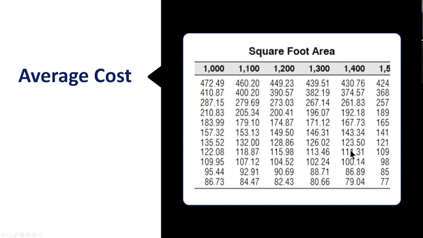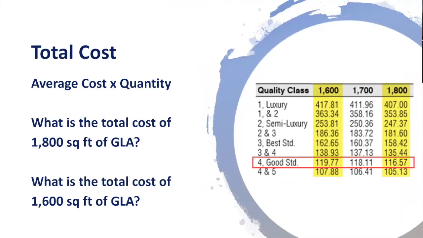So the average cost is not a good basis to use for depreciated cost. You'll get a smaller and smaller adjustment the larger the house is, which is going the wrong direction. So that's the first clue. Now let's just look at how to handle that problem. We're going to look at total cost rather than average cost.